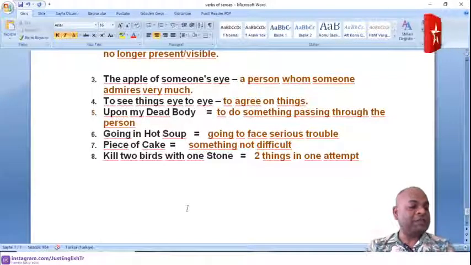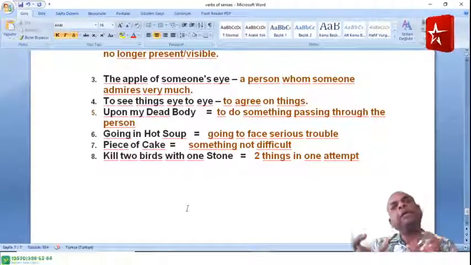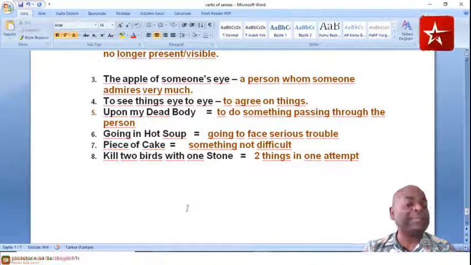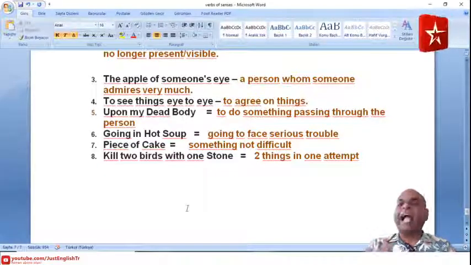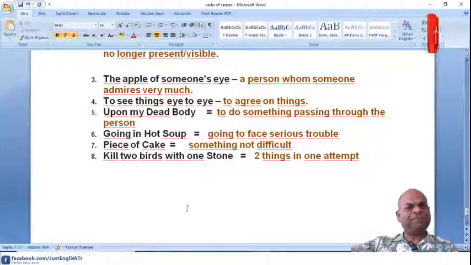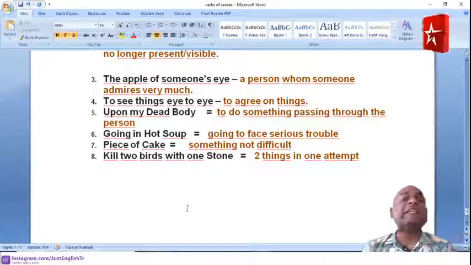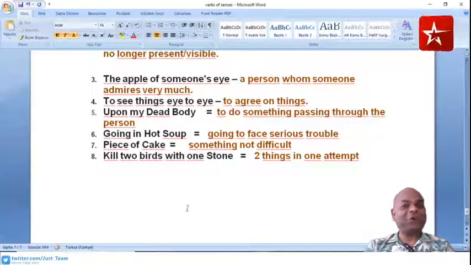Now guys, we got Asma says here, can we describe persons by piece of cake or just something? No, for people you can't say piece of cake. That's a very good question, Asma. Thank you so much for asking me. Piece of cake actually we use for things. You can say, hey, I can do this. This is just a piece of cake for me. It means it's not difficult for me. All right, Asma. I hope I've given you an answer for your question.